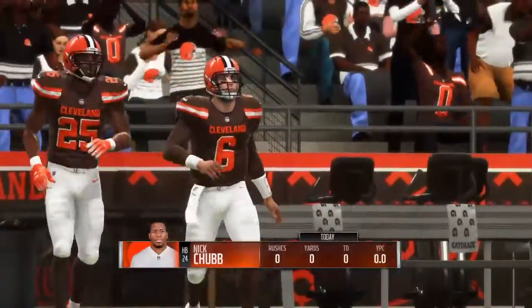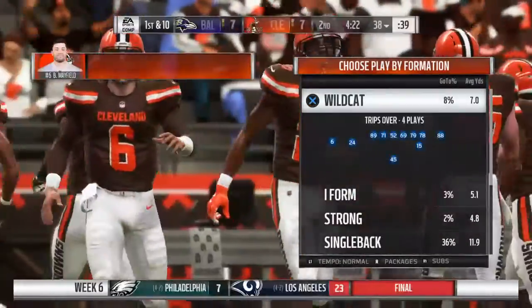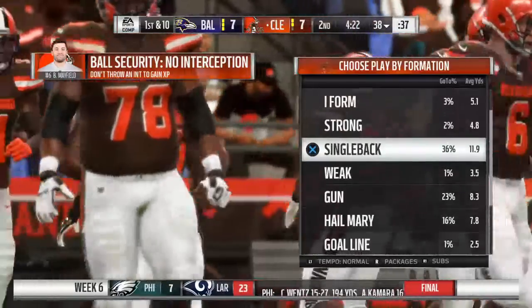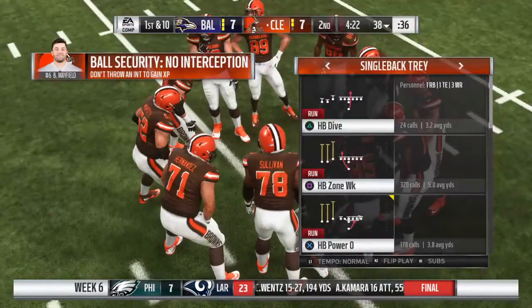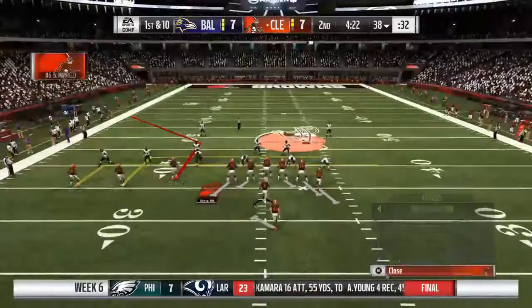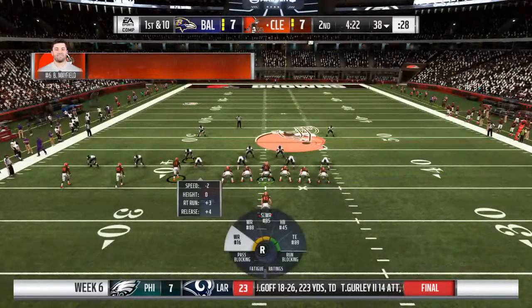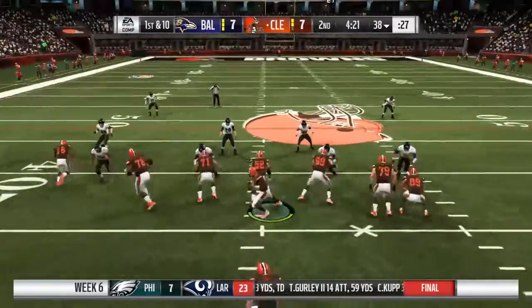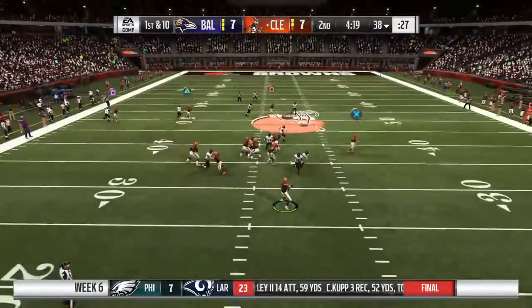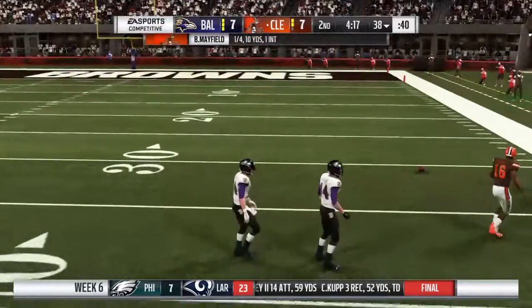The Browns offense trotting back onto the field. A tale of two extremes already in this game. A touchdown pass on their opening drive followed by an interception last time out. Now, it sounds like things balance out, right? What's that mythological thing that we do? If you have a candy bar, have a diet soda with it, it balances it out. And we know that's not really true, right? Because the interception, that sting lingers a little bit longer. Got to come out now and put together some nice plays.